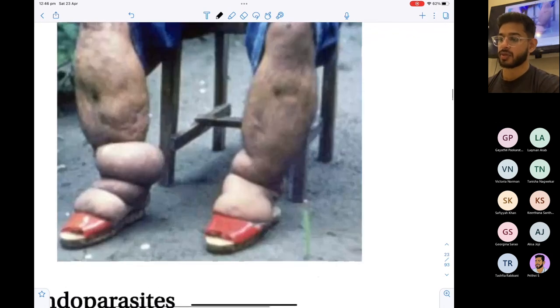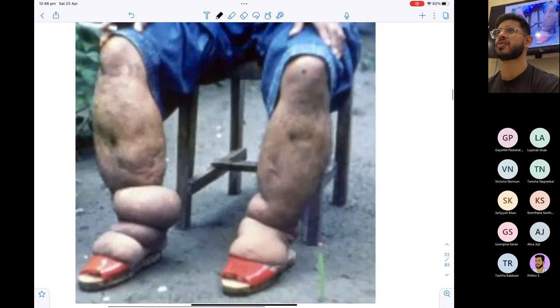I like going through this one. Have I shown you this image before? All right. What do you think is going on with this person? What body system is affected? This is a cool part about medicine, right? You have to be a detective. You're like Sherlock Holmes, but in the human body.